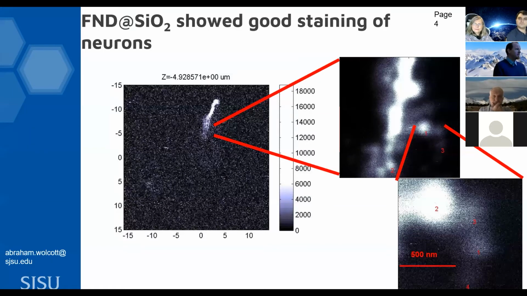This was actually done with silica-coated diamond, which was our first chemistry that we did on these materials themselves. And if you look over on the right-hand side, we basically zoomed in a little bit more to look at the dendrites and did scanning confocal work on those dendrites. And ironically enough, we could place about 1 to 2 nanodiamonds within the area of these dendrites.